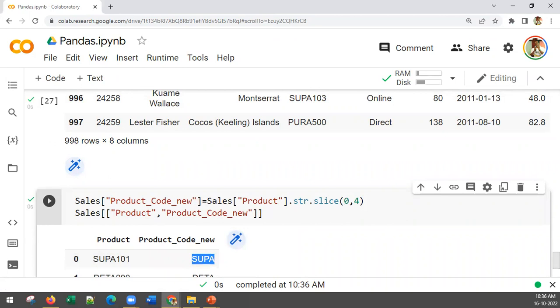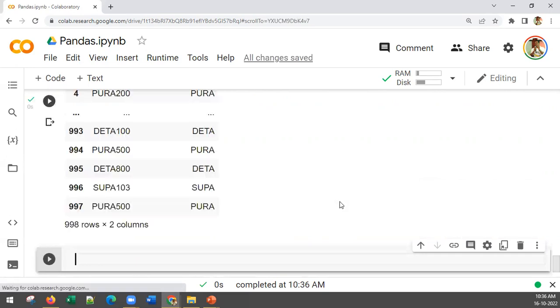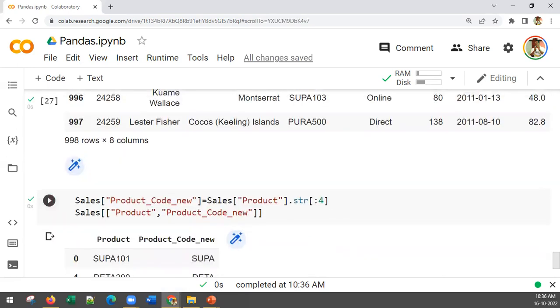There is another way to do this as well. You can use the apply function if you are working with a particular row and want to apply something to it. But here, using str directly, we can achieve this. Since the starting index itself is 0, you can also leave it out and write from the beginning to 4. That will also give you the same result.